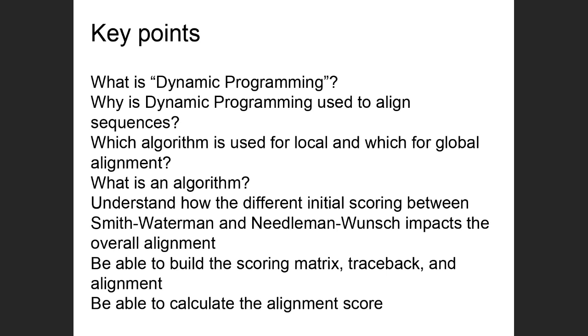Okay, I already told you the algorithm is the unambiguous instructions. So these guys, Smith Waterman, they came up with the instructions for local, and Needleman and, I can't say this guy's name, Wunsch, they did the global. And you're going to compare the alignment using this algorithm versus this to see what is the tweak that allowed the global to allow you to do local. So they're very similar with very small changes, which then allows you to compare just blocks of similarity versus comparing the overall similarity. And this part here, being able to build the score matrix, that's the exercise.